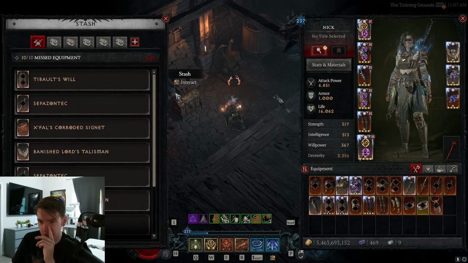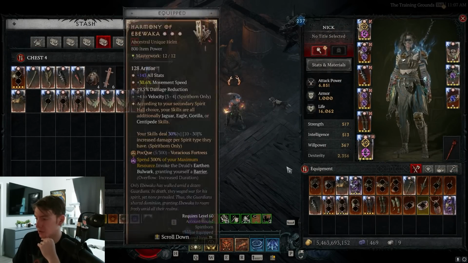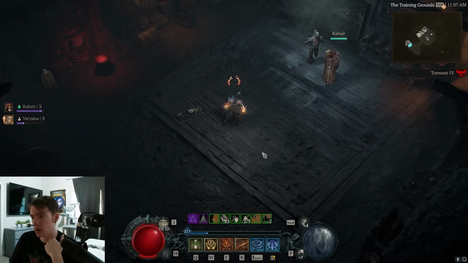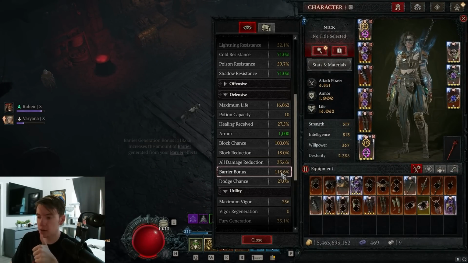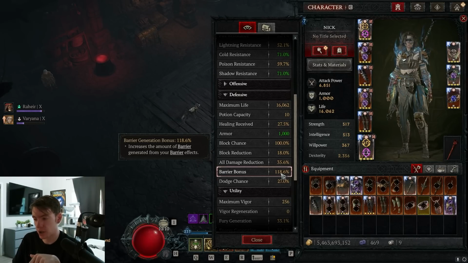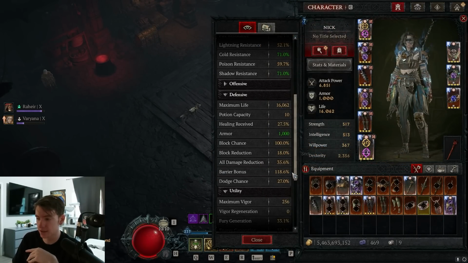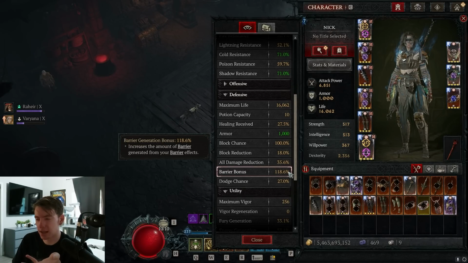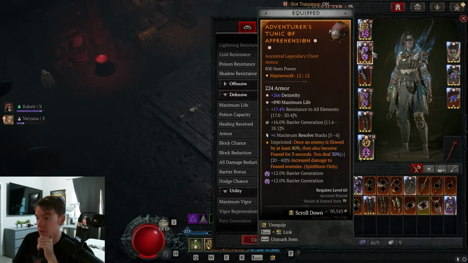Now I'm going to go into a quick little FAQ and also just some general tips and things that I see people doing incorrectly with the build. I'll quickly do a recap for the things that I already mentioned. First off, you only need 122% barrier generation unless you decide to use the aspect, which gives you a 25% barrier, in which case you'd only need like 80 or 90% barrier generation, but you do get more damage as a result of using this aspect.